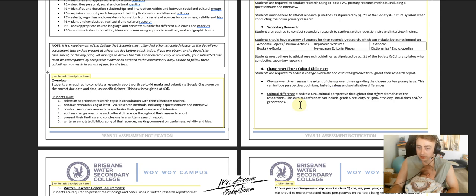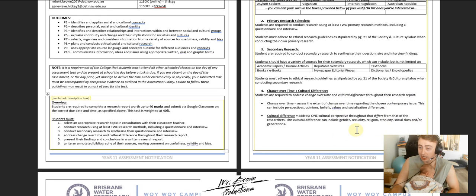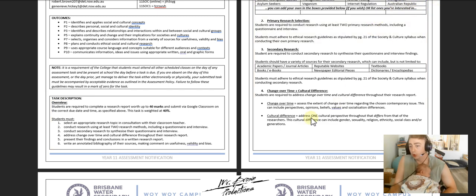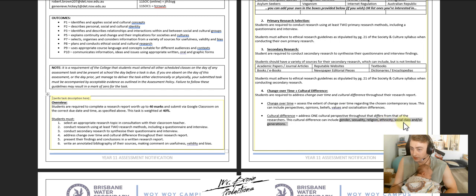What I mean by this is that when you pick a topic, you should be comparing or analysing it against a different culture, or what we would call cultural difference. This can include one of the following, the most common ones: gender, sexuality, religion, ethnicity, social class, or generations. So the idea is that you're going to be viewing your contemporary issue from a different viewpoint.